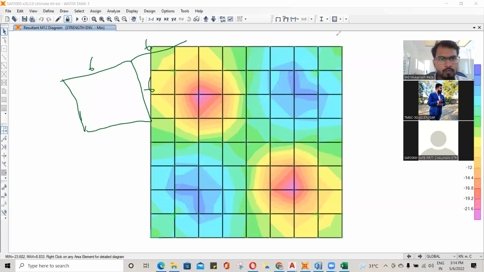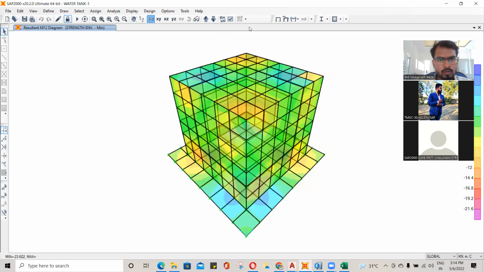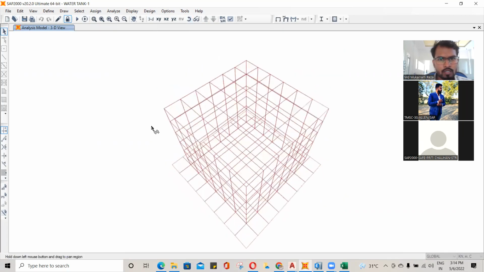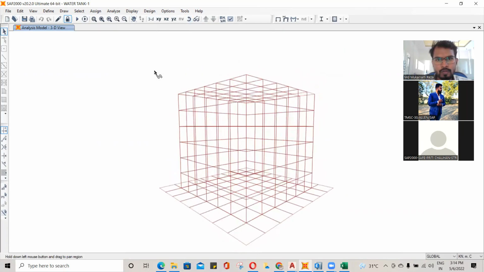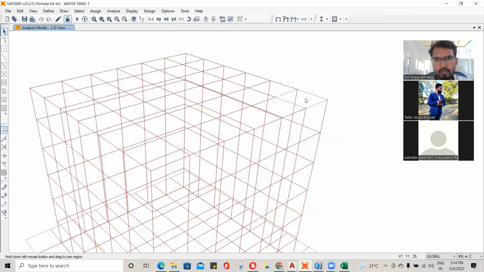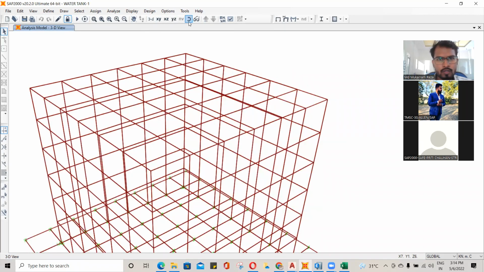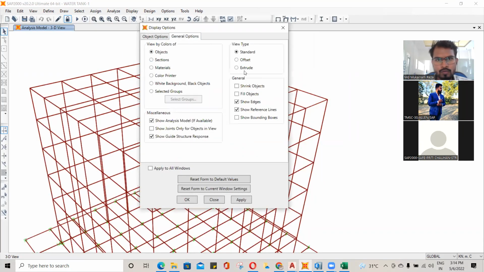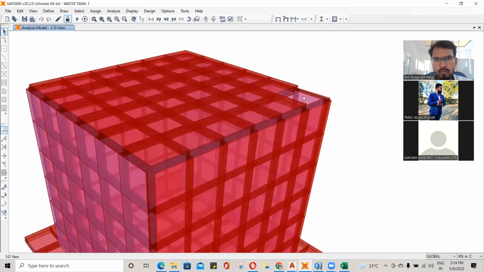Then we have modeled it in SAP 2000, and we got the water tank shape with the top slab also. We have designed the top slab also, and I have given the opening here. You can see the extrude view. We have given the opening for the water tank here.